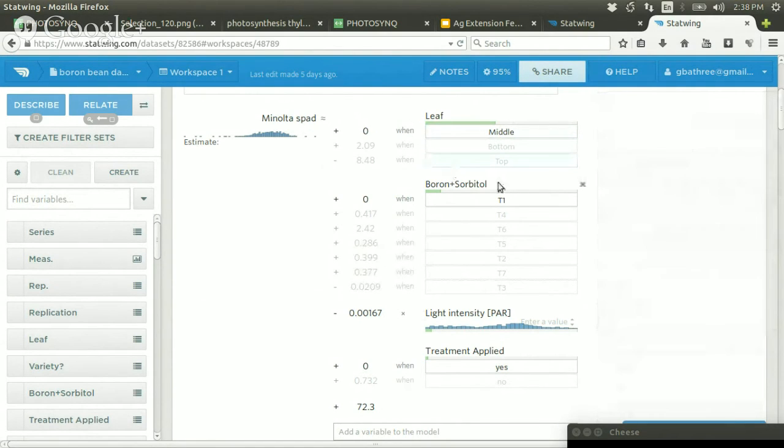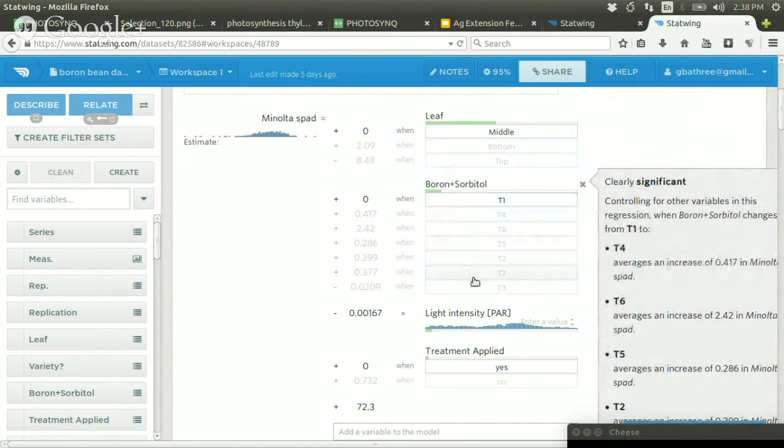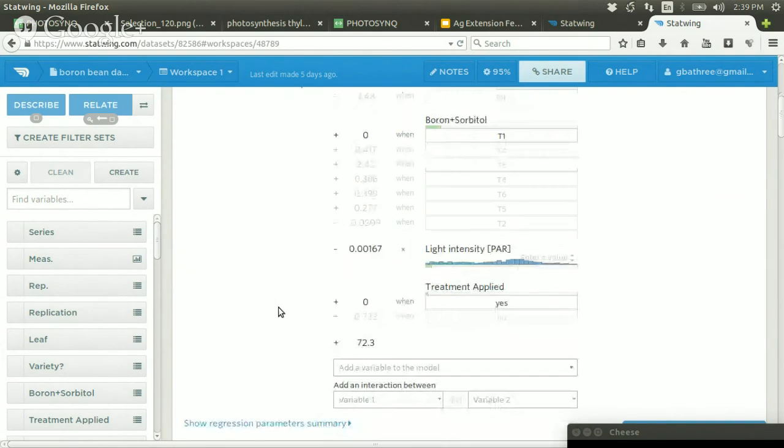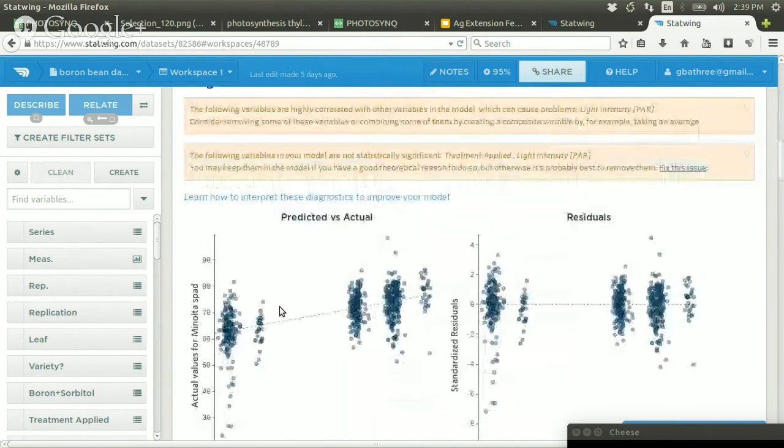And then here's all of his different treatments, T1 through T7. His predicted best treatment was T6. That was a combination of boron plus sorbitol that he thought would absorb better. And you can see that, sure enough, T6 shows a significant improvement in chlorophyll content as compared to all the other treatments. Those are not significant. So we were able to get this data within 5 minutes of him taking his last measurement. It was very, very, very simple.